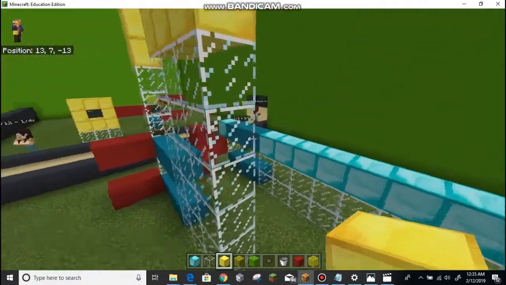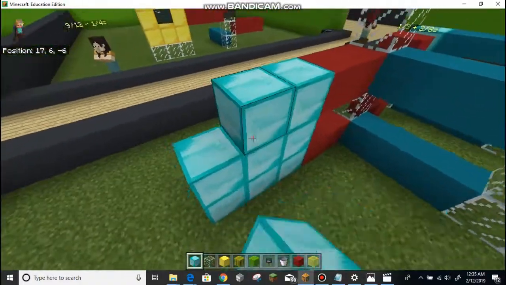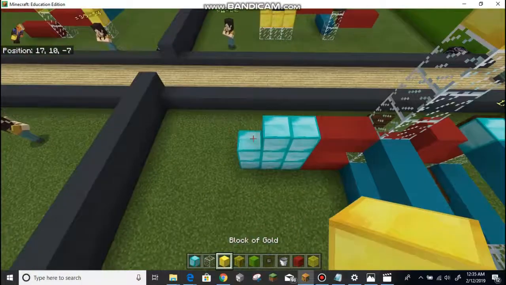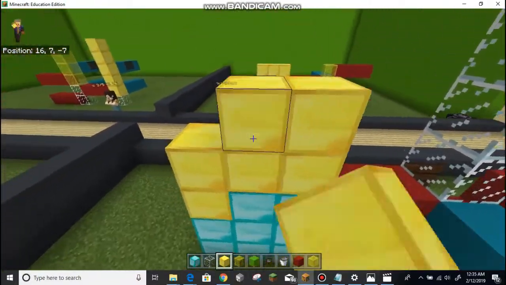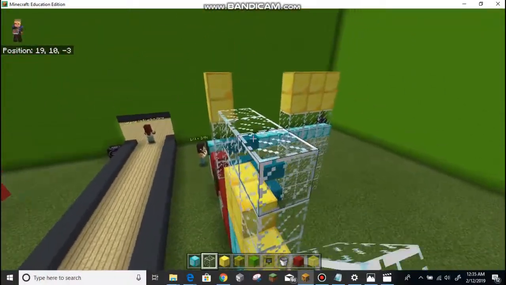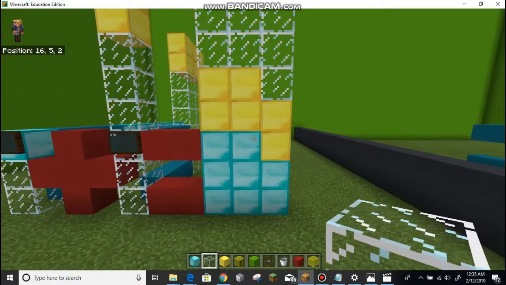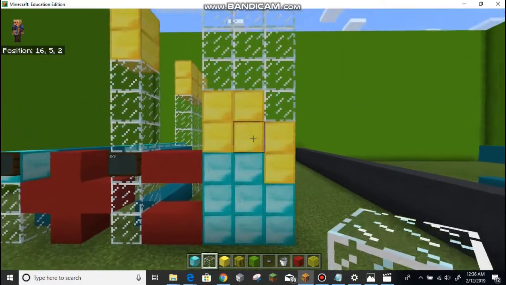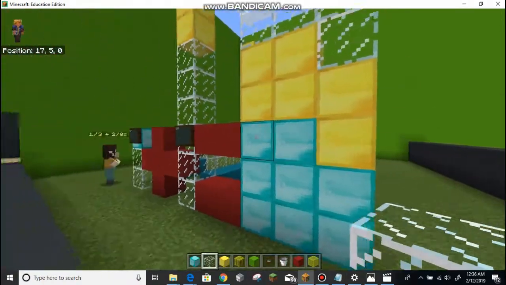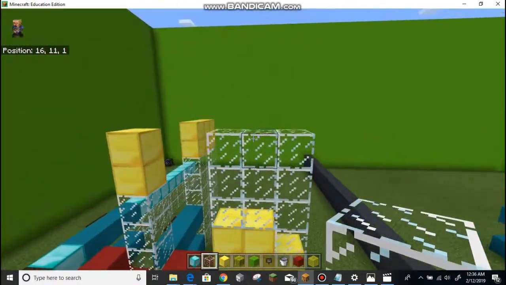So I'm going to start with the 8 from here. Okay. So 1, 2, 3, 4, 5, 6, 7, 8. Then we're going to take the 6 from here. 3, 4, 5, 6. And we're going to fill the rest up with the glass because it's going to be 24. And voila! We are going to get 14/24. See, there's 14 solid blocks in all. 1, 2, 3, 4, 5, 6, 7, 8, 9, 10, 11, 12, 13, 14. 14 solid blocks in all, and 24 in the rectangle.